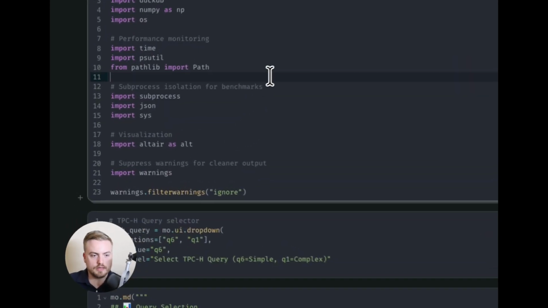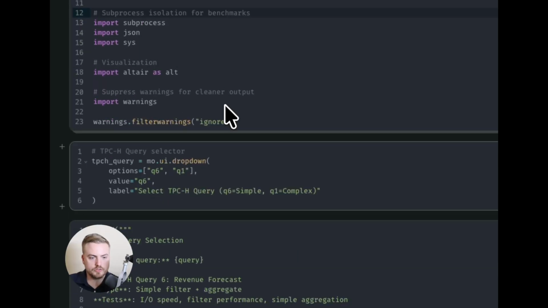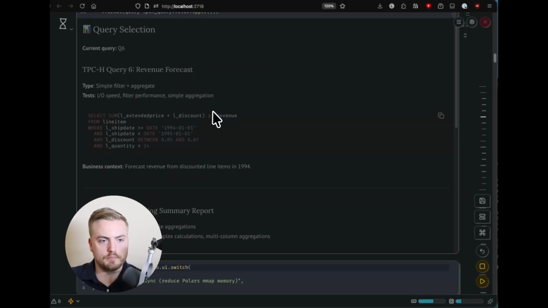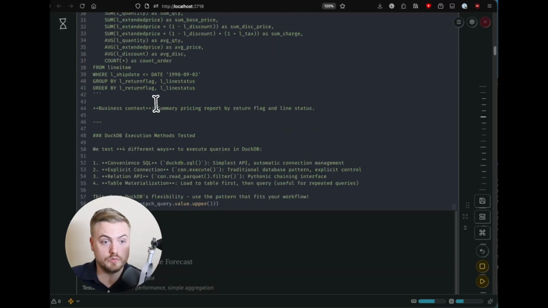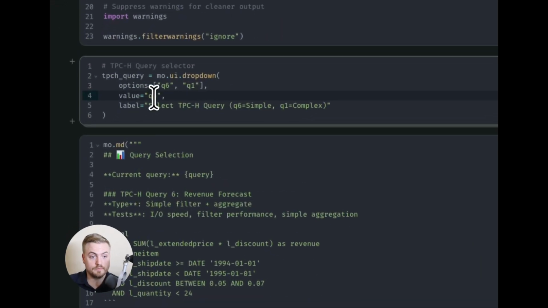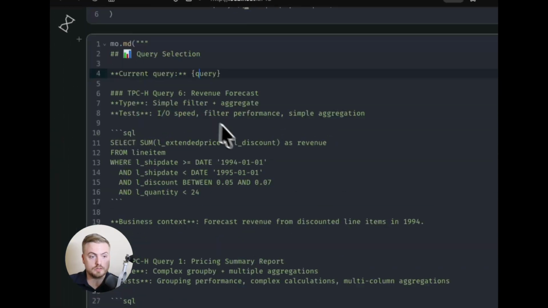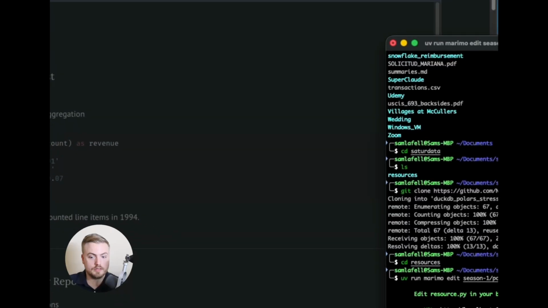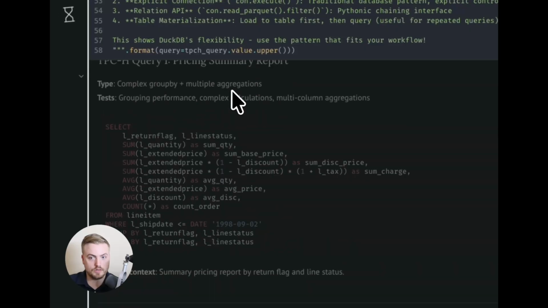First thing we're going to do is go ahead and load in all of our packages. There's hypothetically a query selector drop down here that doesn't work, but you can see here the 2 different queries that you could run if you wanted to. You could change this value here to Q1, and you would have it working. You'd be able to use it. So the thing is spinning still. We're gonna go ahead, maybe kill this and start it back.